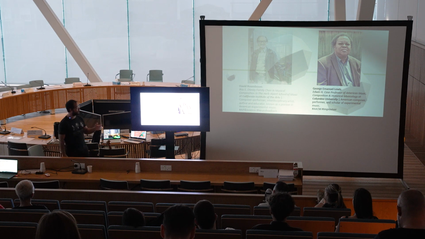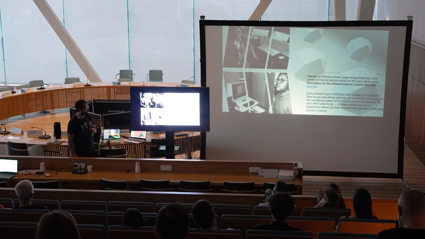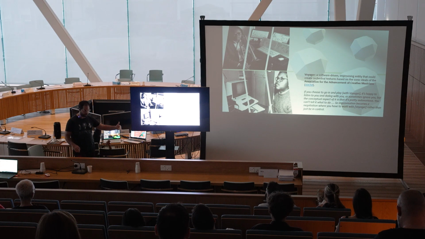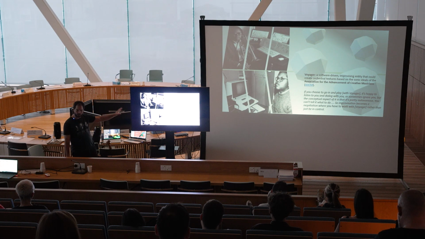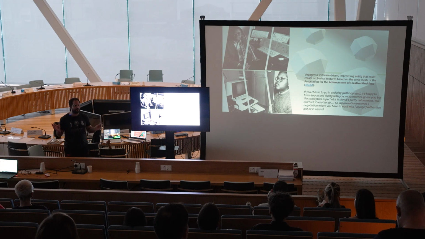The difference with David's instrument is that George Lewis's instrument, called the Voyager, has the ability to do both. Remember when I laid out the performer and instrument relationships, and I had three different relationships. George Lewis's instrument has the ability to live in all three, whereas David's instrument lives in the middle one, and mine also lives in the middle one. Voyager is an instrument that can play by itself. It doesn't require human input to play.